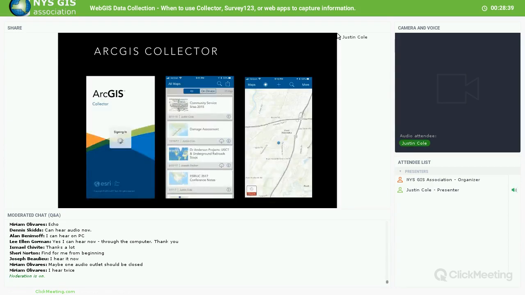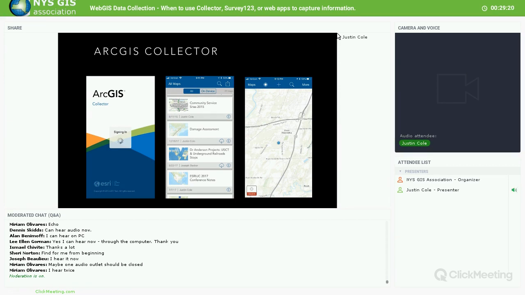So this is what ArcGIS Collector looks like. Fairly easy. You open it up, you sign in, and then you pick whatever map you want to work with. The maps are all running off of ArcGIS Online, so you're going to see the same ones. The ones that have the cloud allow you to go offline, and so these are set up with that sync option. You can click on it, download the area you're working in, and then you basically don't need to have a data connection to save any data.